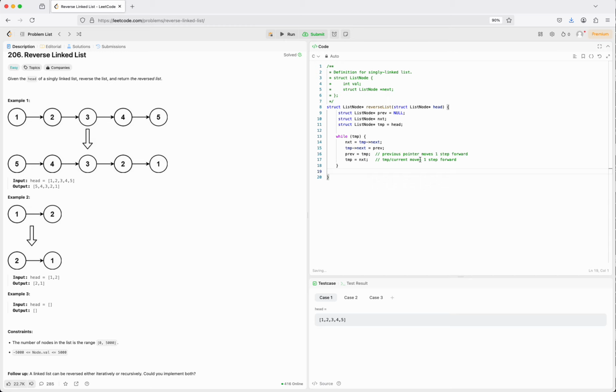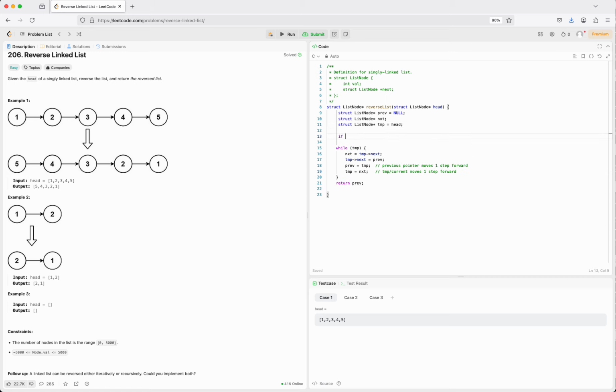Now would it pass just by this? If you think about it, would you reverse the list? No, because first of all you have not returned prev. Ultimately it wants you to return the new head, which will be the last pointer. When temp moves around, prev will point to 1. So prev. But then would it pass now?